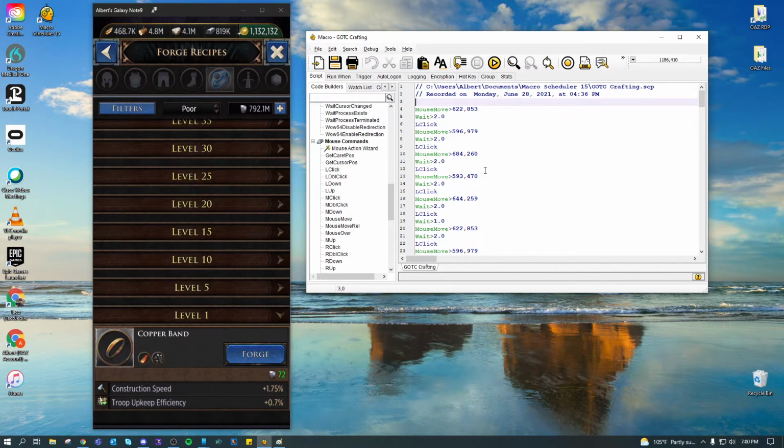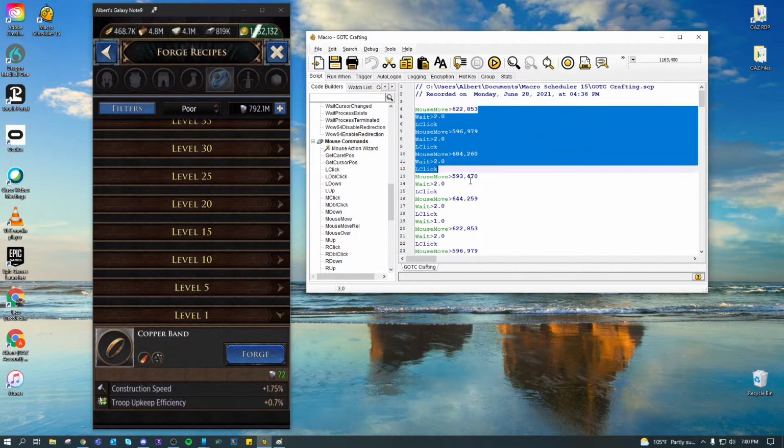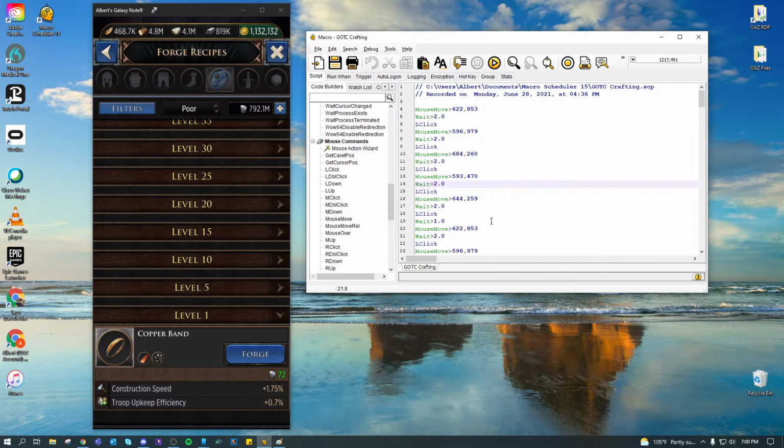What I haven't figured out yet is how to then loop it. There's a kind of a counter program you've got to add in there to get it to go continuous. So basically, what I did, I just copied all this and then I just pasted it 10 times. So this program is actually only going to create 10 pieces of gear, but it's better than me clicking all those times. So let's kind of show you in action.